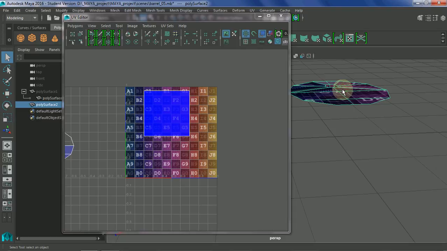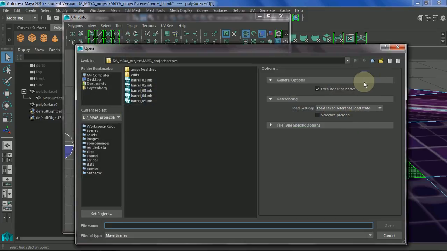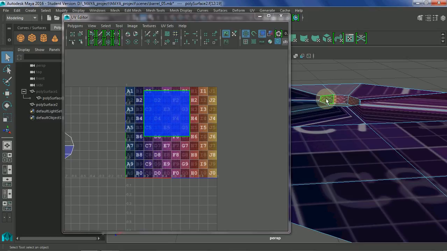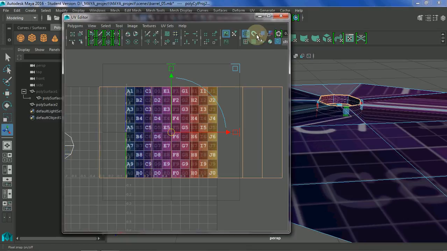Now I got a couple of issues. The main thing is this little set of faces inside. If I select the faces as a loop and I just cylindrical map this, you can see that my UVs are actually reversed because I used the shaded UV display.